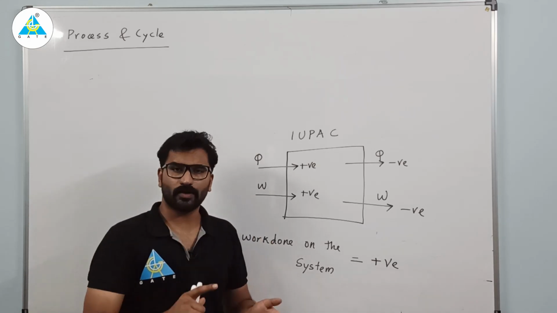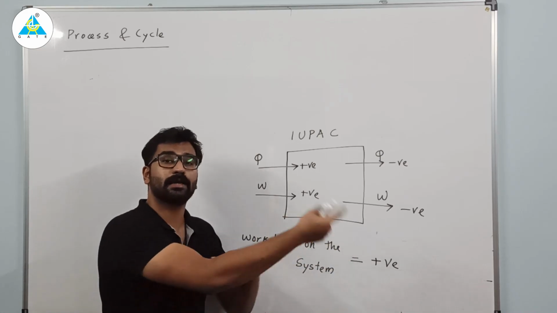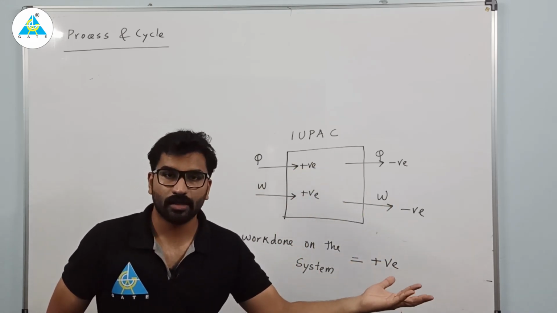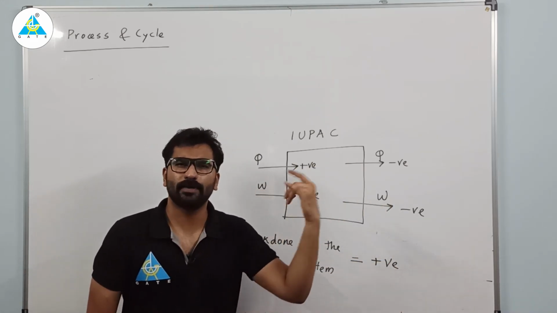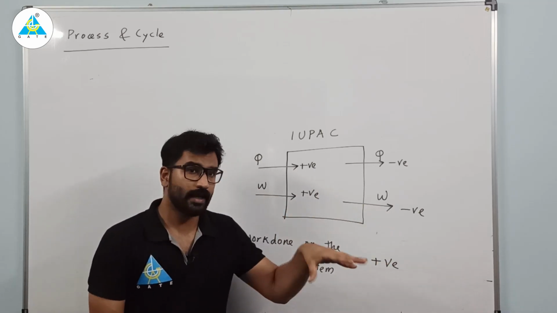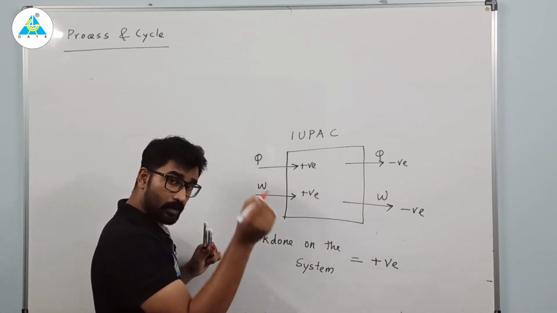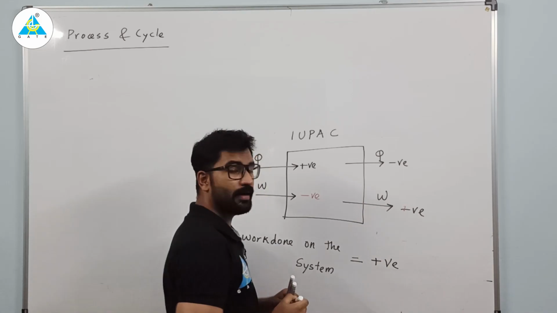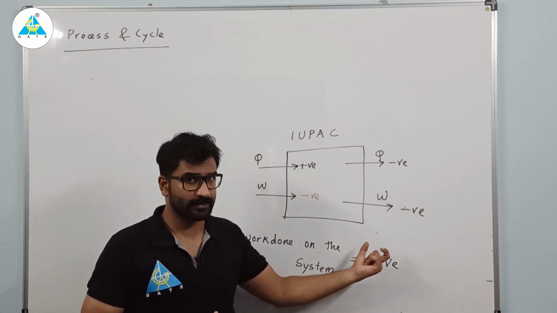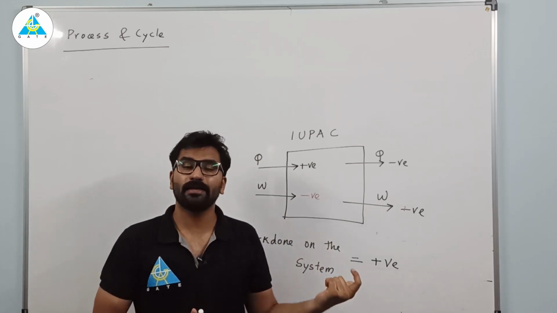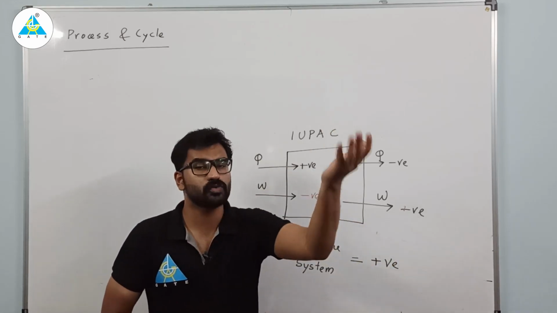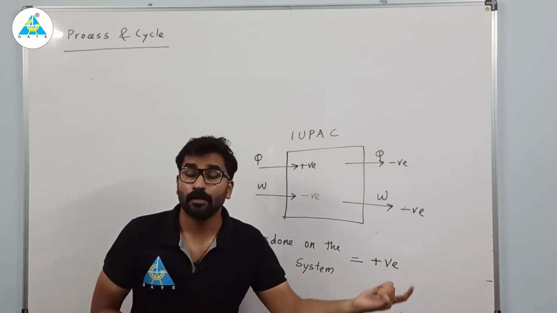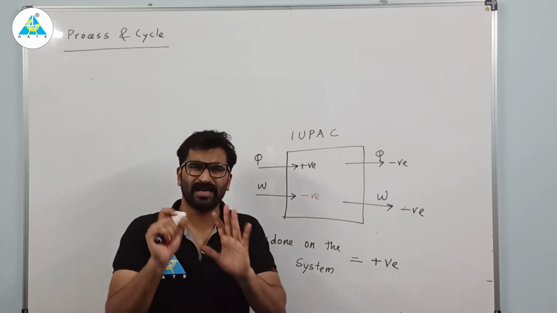I have seen a lot of faculty who are chemical engineers use the second sign convention. The reason is very simple: almost in all mechanical engineering books, or normally, thermodynamics 1 is handled by mechanical engineering faculty, so they teach the opposite sign convention. That is, they take work done on the system as negative and work done by the system as positive. I told you this reason. For mechanical engineers, why the sign convention is opposite is because their whole criteria is explained on the basis of the internal combustion engine, that is, the IC engine or heat engine simply.